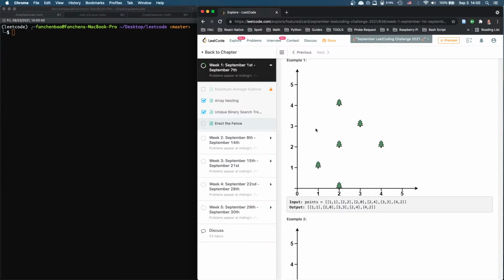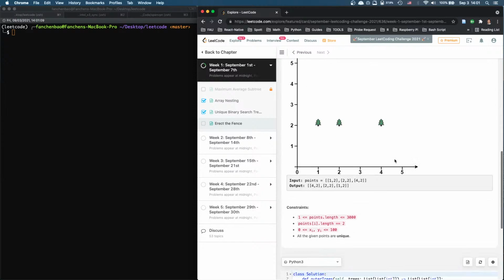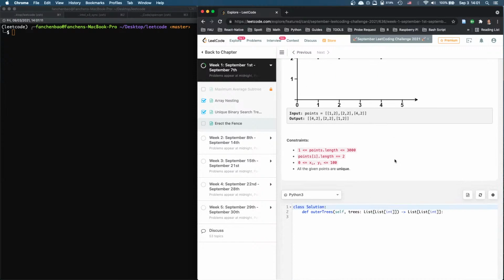We'll box them up. Now after boxing them up, we need to find the ones that, like this one, is on the edge, on the rope, right? How do we find that? Well, what we find that is we just connect them, right? What if there's something here? Hold on, because everything is integer, I think we don't have this problem. Let me draw it out.